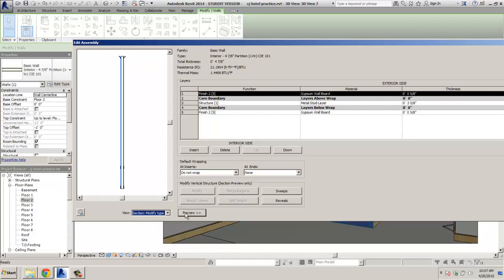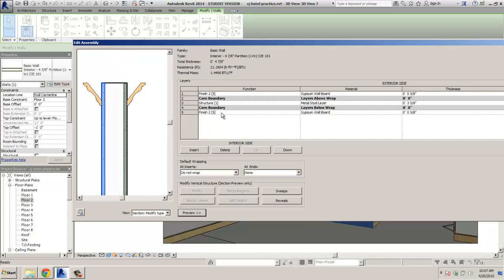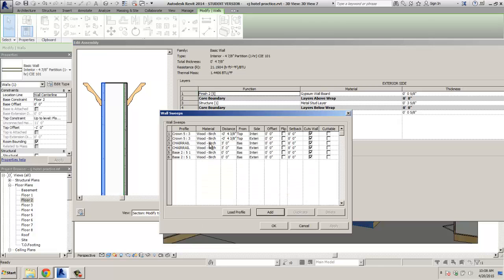So we've got that, and somehow structure, core, finish, structure, core, structure. There it is. Oh, they're there. Okay, crown.